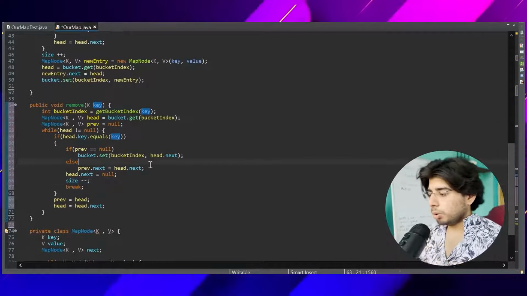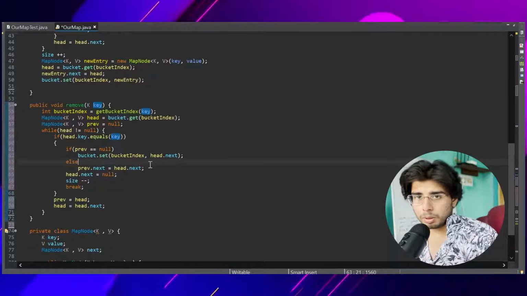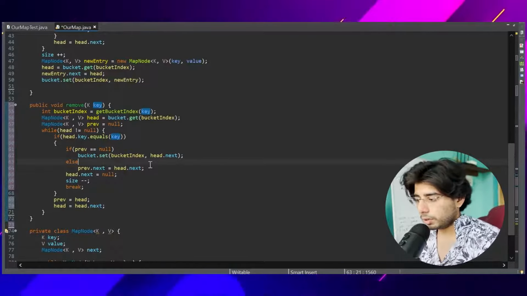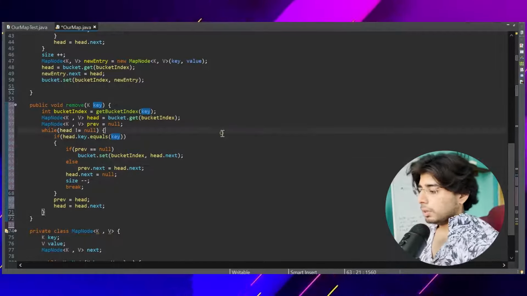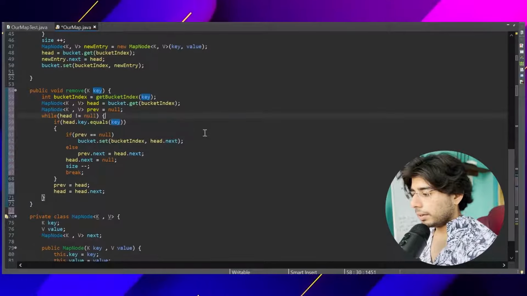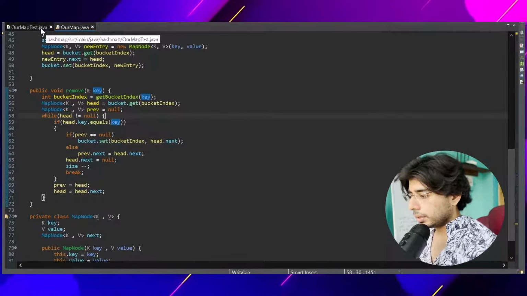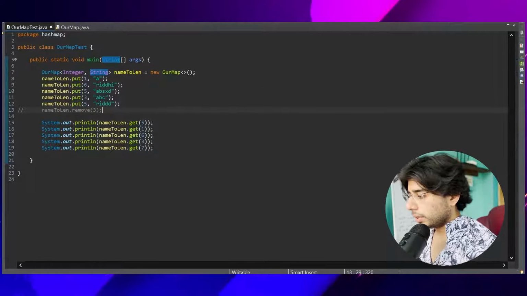I will leave this code to you because there is nothing related to HashMap. This code is very similar to removing a particular node in a linked list. That's it. So you can pause this video here if you don't understand it, or let me know in comments and I would explain it to you. Okay. So remove, put and get have been taken care of, and so far let's quickly test if it's working. Okay. So let's quickly run it.